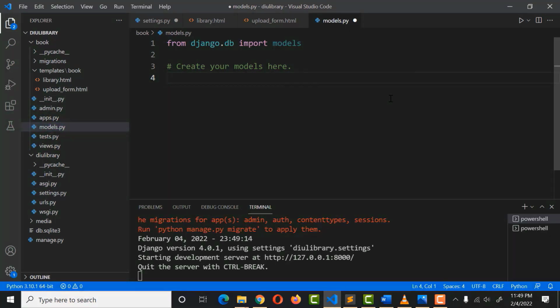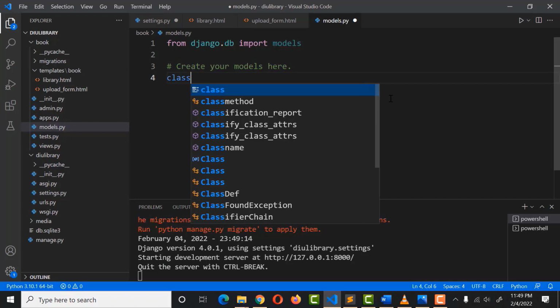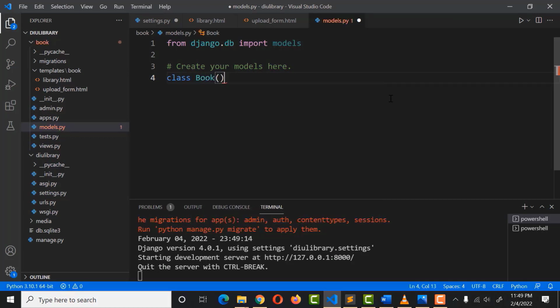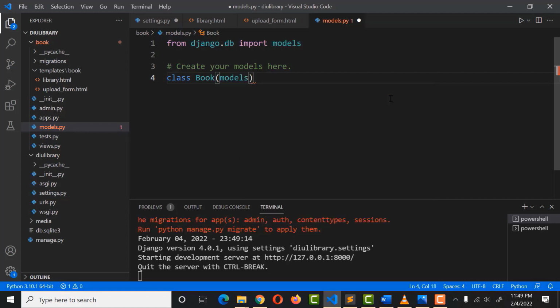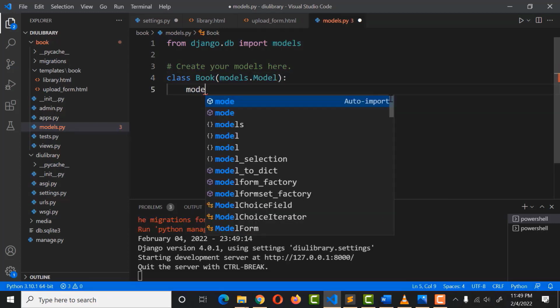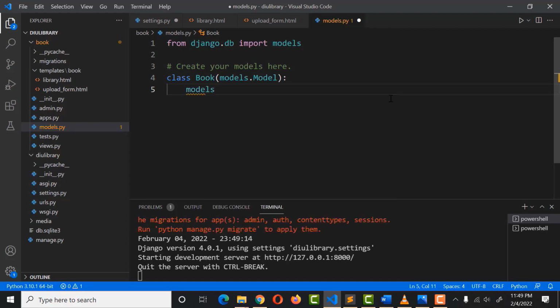Let's create the model for our DIU library. Create a class named Book. Then inherit the Model object from models. From the models, access the CharField method. That means we are creating a field in the database table which is a character type.